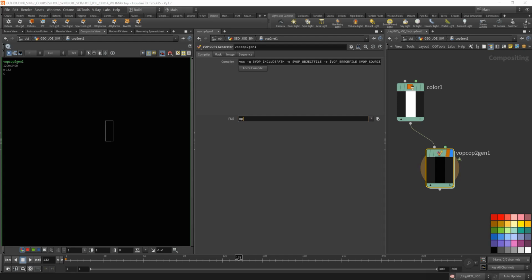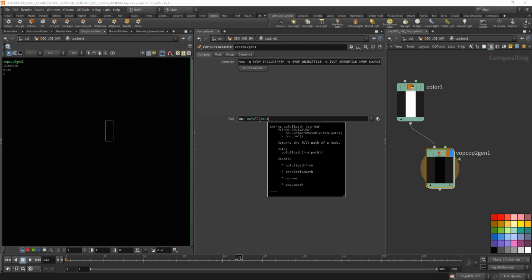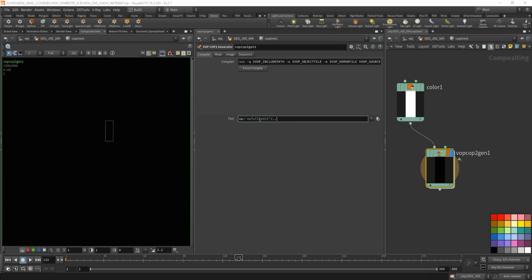But yeah, let's copy again. Let's do the honors and write it again. Op full path, two dots again, out wet map geo. Yeah. So now the path is correct.